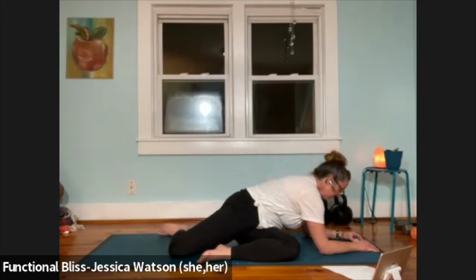And then once you've found your way, invite some softness back in. Soften your legs. See if you can soften your shoulders. Maybe you'll even notice breath between your shoulder blades there.